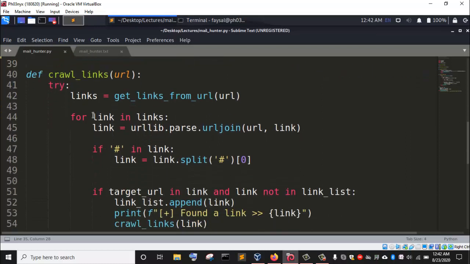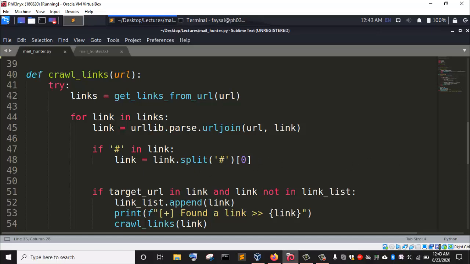And then here we are using a for loop to iterate through the links, because these links will return a list containing links. Then we are iterating through it and using urllib.parse to format it into a properly formed URL. And then here we're also searching if there is any occurrence of this hash, which is a tab within a page. Then we are going to make use of a split to further format that link. So if there is any tab, we have all the links, and they are unique links. We don't have any duplicate links.